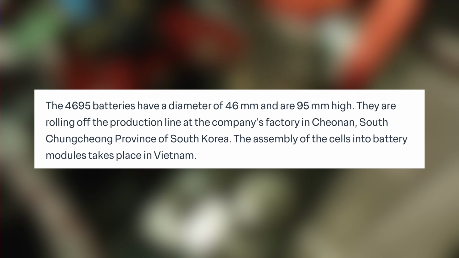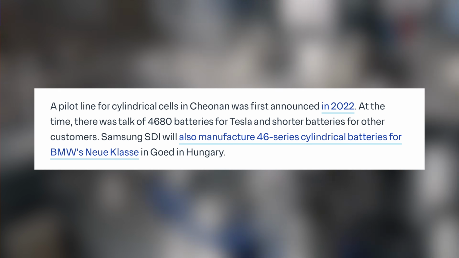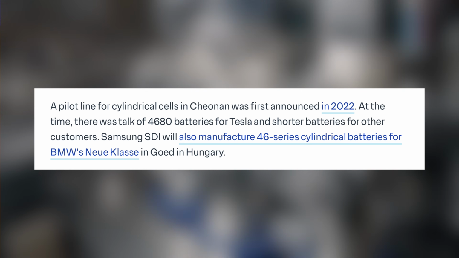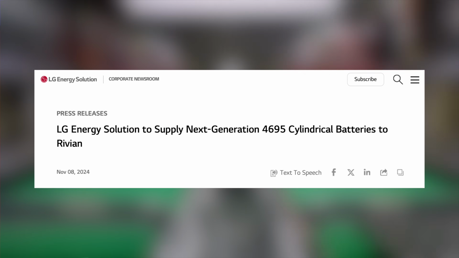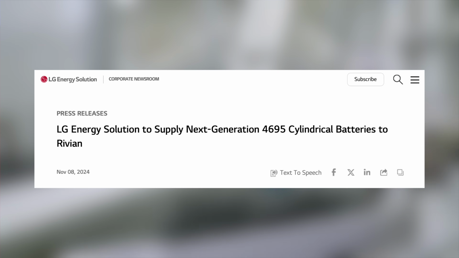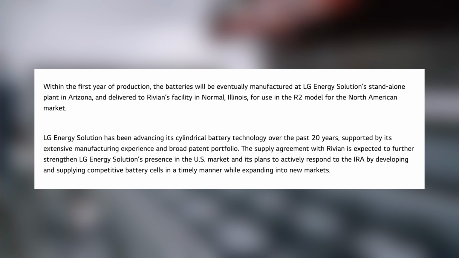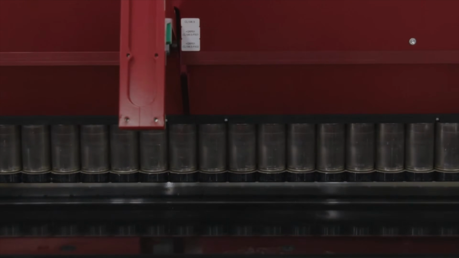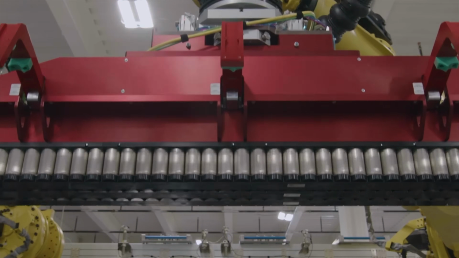They're manufacturing this at their facility in South Korea, and this goes alongside a pilot line for 4680 battery cells at the same plant. It's very interesting to watch all of this develop because there are distinct advantages that come along with those larger diameter battery cells, and we're seeing a number of variations here. We're also seeing a lot of competitors. For instance, over at LG Energy Solutions, they're also working on 4695 battery cells, and those will be for the Rivian R2. This is new battery tech for Rivian, and it should bring long range and high safety specifically for the R2. So Tesla was kind of the first company to make that 46 millimeter diameter pretty popular, and now all of these manufacturers have tried that cell and are doing variations of it.